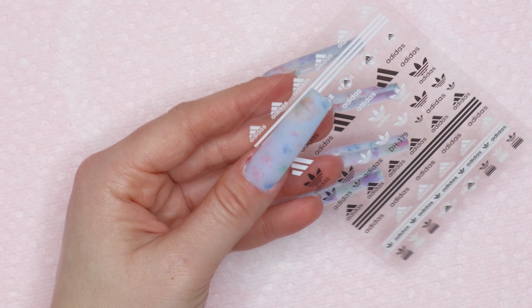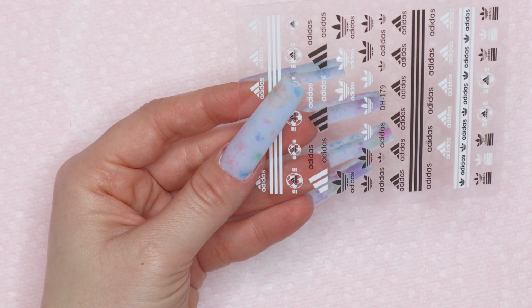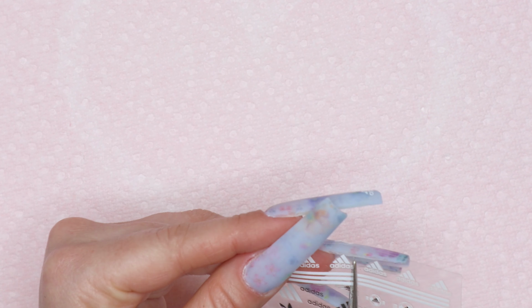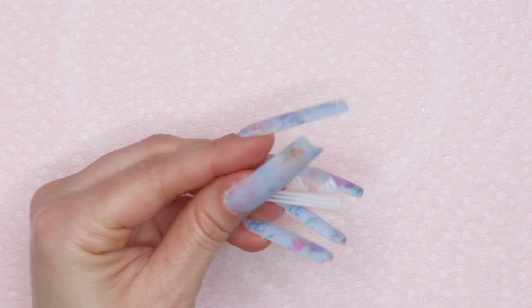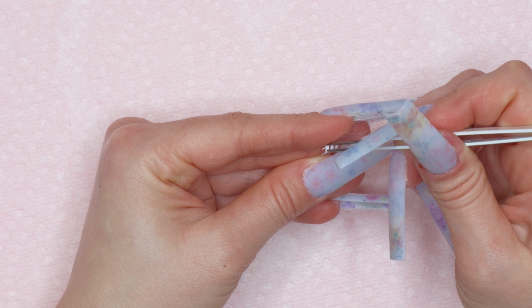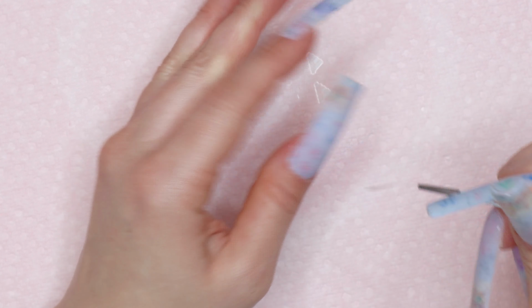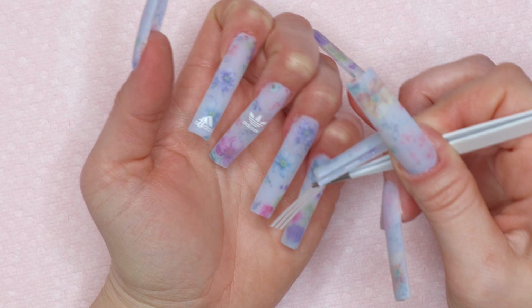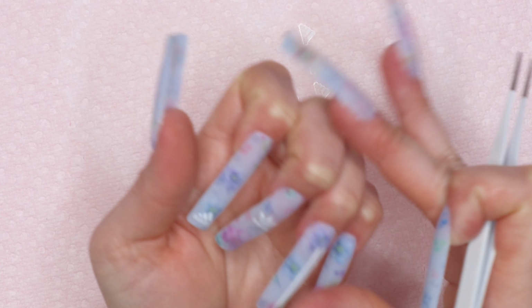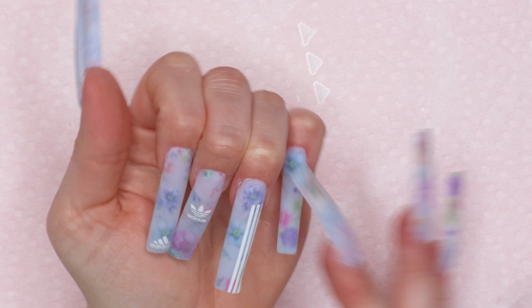So I'm just using some little MAKARTT tweezers to peel them off and place them on the nail. You want to make sure they're flat. For the stripes, I'm actually cutting them in half so that I can use them on both sides of the nail. I wish there were more of these stripes, but gotta make it work somehow. So I just cut it in half and then I'm placing the stripe almost on the entire nail, but not really. I don't know, they just look so cute.